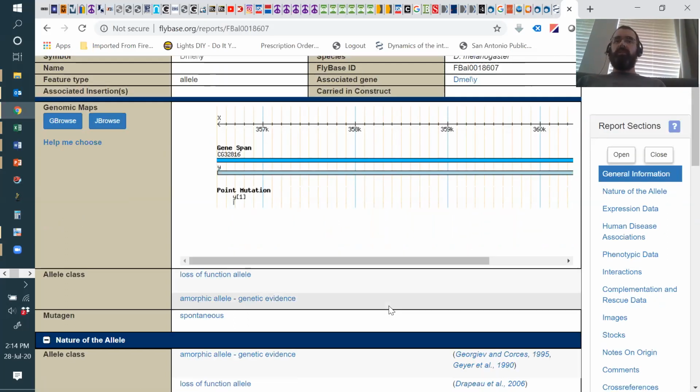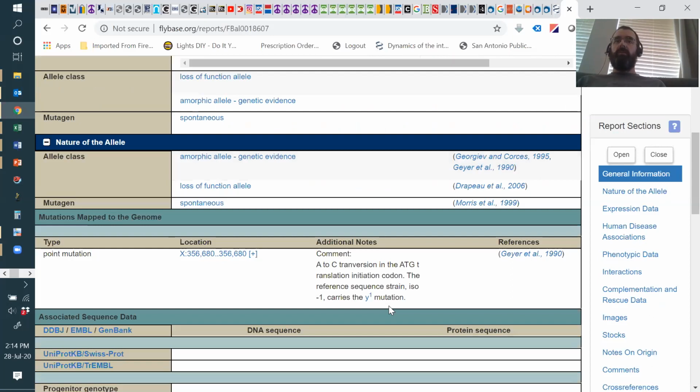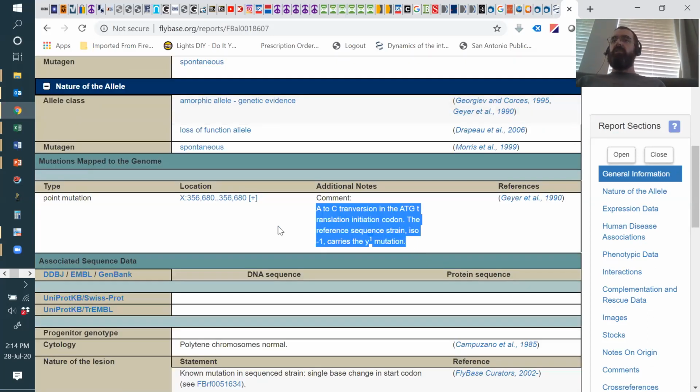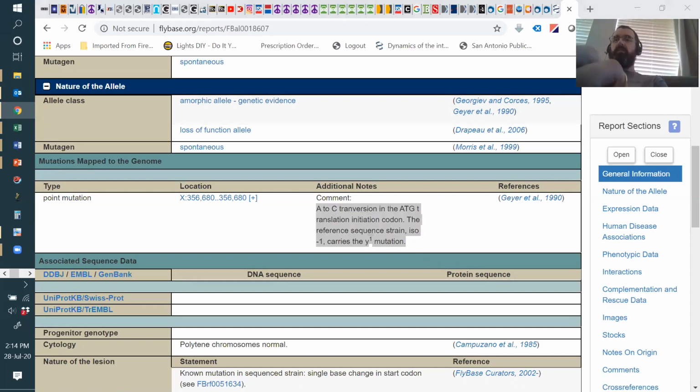Okay, so what does this look like? Oh, here we go. And this is the information that you need, right? So you know that ATG is the start codon. What does AUG code for in RNA speak anyway? I think Andrew actually wrote this in the last, or was that Gabrielle?